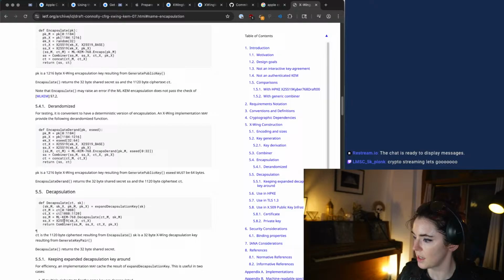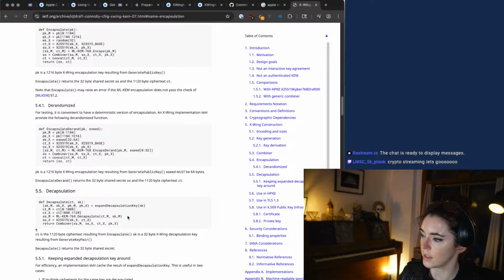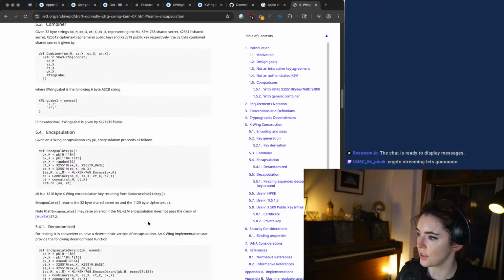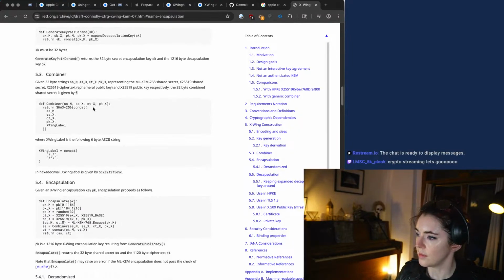You decapsulate, you do elliptic curve Diffie-Hellman, get a shared secret, and you take all that public data again, and you shove it in there, and you SHA-256 it with the label at the end, and that's your shared secret.